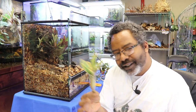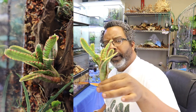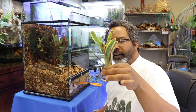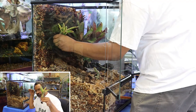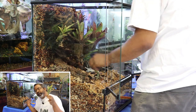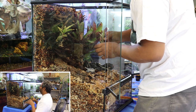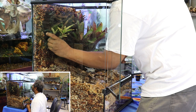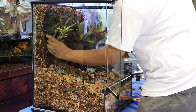One more Scotchac hybrid just because I love them. This one, Neoregelia balboa. Love the striping on it. Likes the higher light to keep those stripes really, really nice and vivid. So I'm going to try to find a nice spot up closer to the lights where I can shove this stem in without needing a pin. But if I need a pin, then I'll go ahead and use one. Yes, that's very nice.